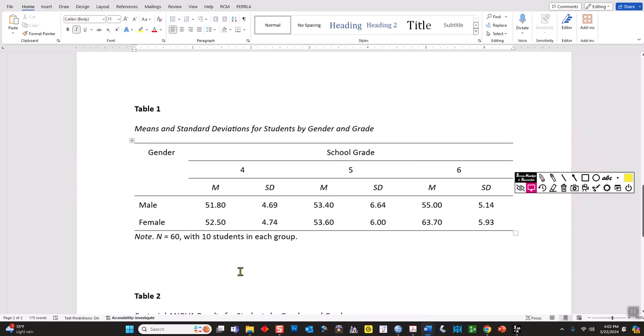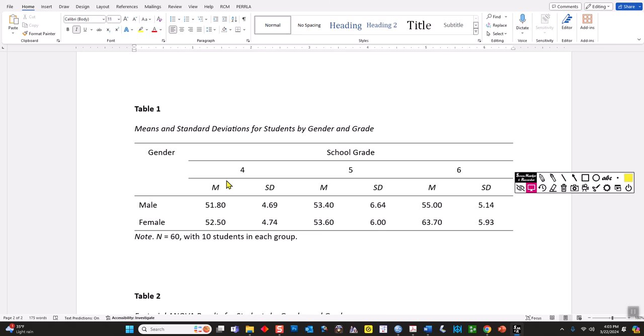So I've already done that. I've created my APA style table. Notice that I've got the note down here with the sample size defining the information. There's a specific way in which notes have to be written to match APA format. The word Note is in italics, period, and then the rest of it is a regular sentence. Remember that whenever you have a statistical notation that is an English letter, like mean or standard deviation or n, those have to be in italics. Words like gender or school grade do not get italics, but any statistical notation does.